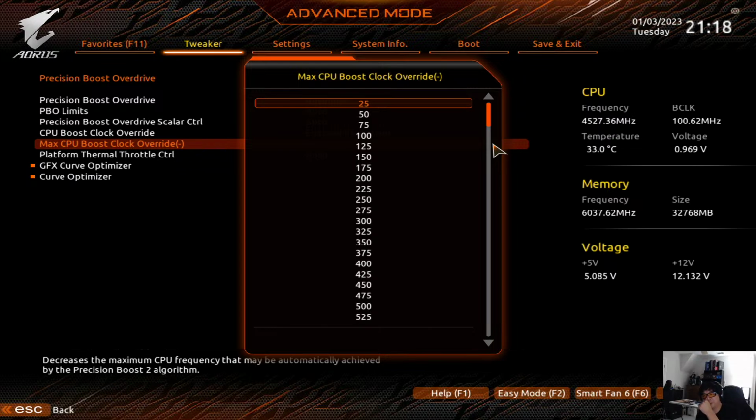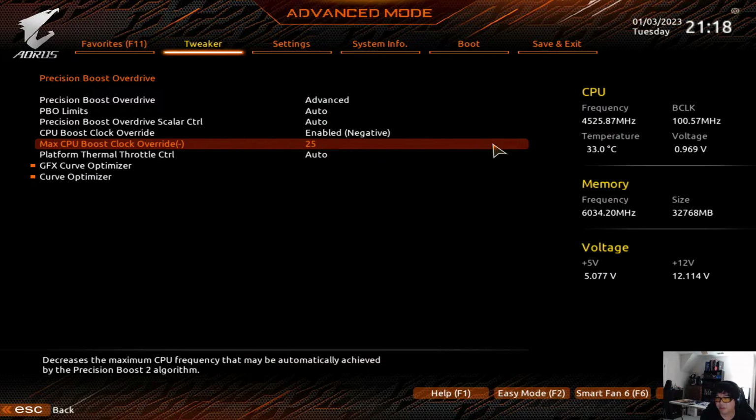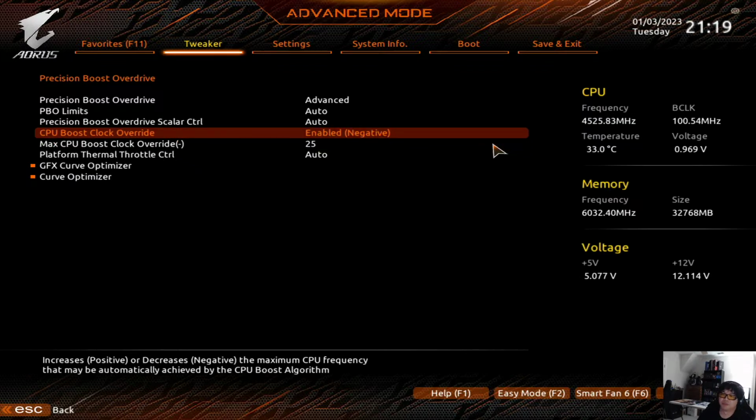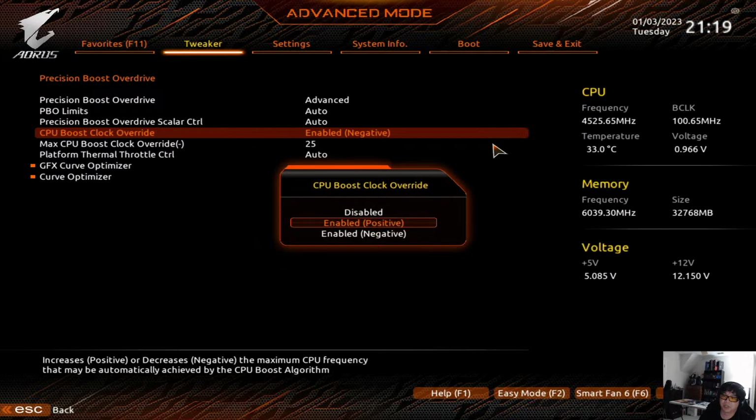For example, if you set the 100 megahertz reference clock to something like 105 or 102, that can cause your maximum boost to automatically increase by quite a lot. So you might need to come in here and back that down using the negative clock boost override to achieve a more predictable maximum boost clock. But since we're not doing anything with base clock, we're just going to go with positive.